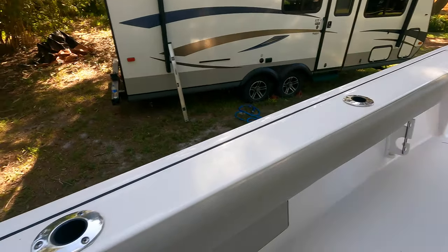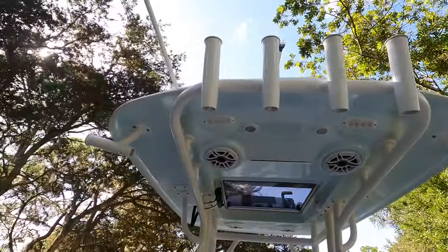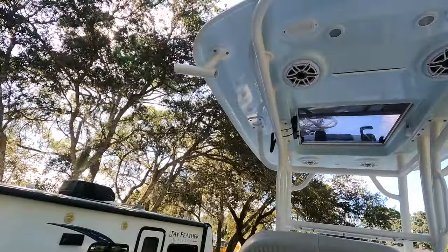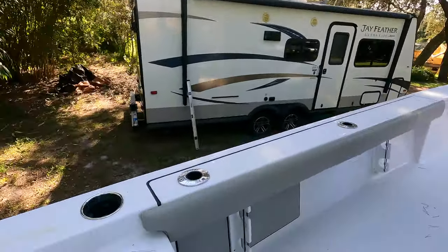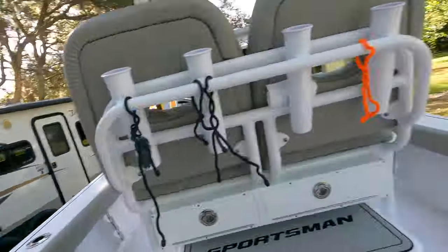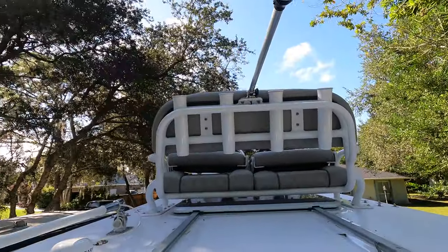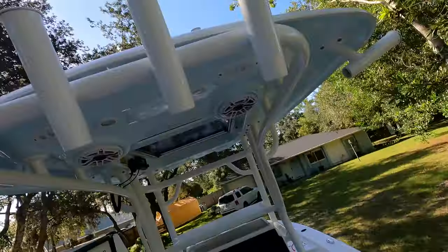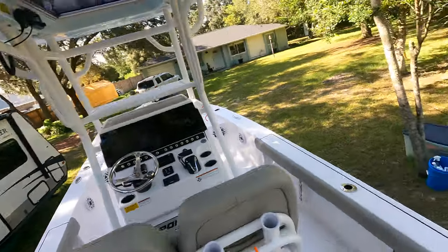We added some rod holders, so there's a crap ton of rod holders on this boat, as you can see. I think, let's see here, we got six there, four here, so that's 10. That's one, two, three on each side, six, so 16, plus we have four more right there, 20, and then two on the front, so 22 rod holders altogether on this boat, not including the rod locker storage in the front, so tons and tons of rod space on this boat.